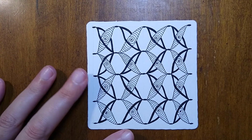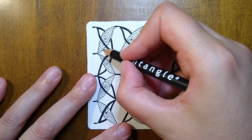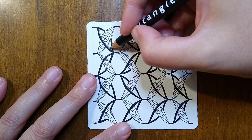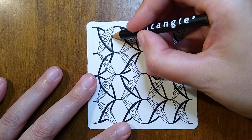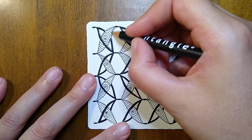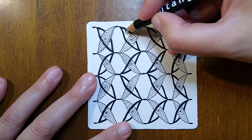So that's my drawing done. It's time for some shading. I'm going to shade along the right edge of each of these spiral S shapes. I'm also going to shade the inner edge and the outer edge of the S shape that used to be going behind. And on those spiral shapes on the inside of the S shape, I'm going to put a little bit of graphite too.